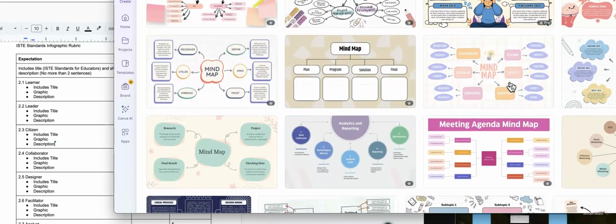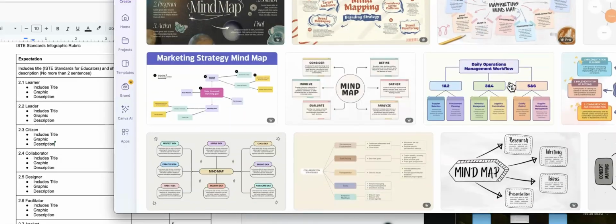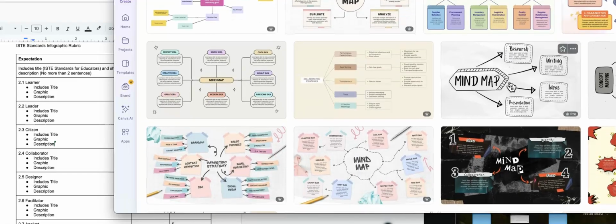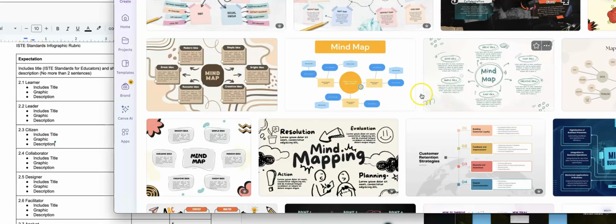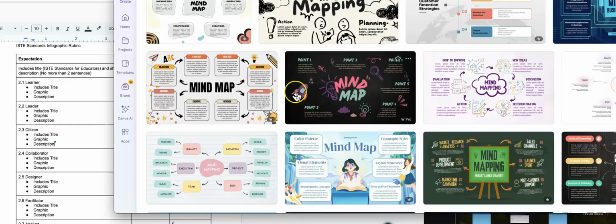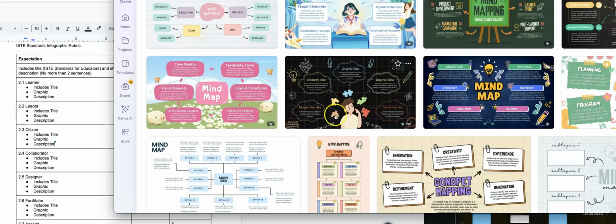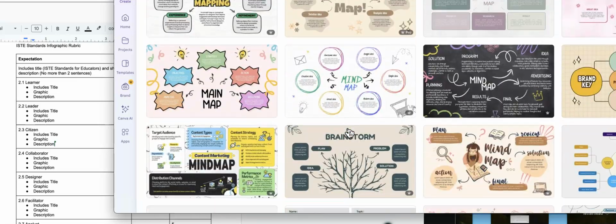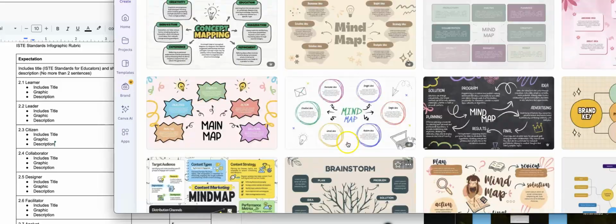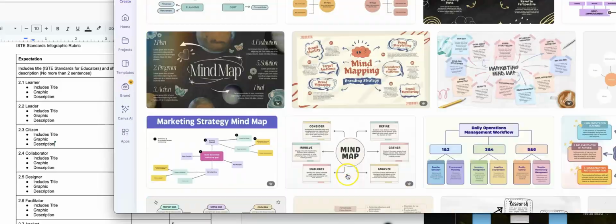This one's 6. There are several that have 7, so you can find the one that has 7, or you can add one more. Let me show you. I think I got one that was more in this position, so you can find that. Then I'm going to show you what mine looks like.